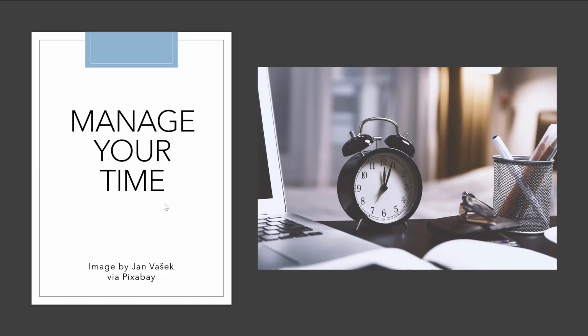Last thing here, manage your time. If you have 2 hours for 2 essays, then make sure that you split that time roughly in half. If you have 2 hours, don't leave after 45 minutes. Spend as much time as you can and write as much as you can. Do take a little bit of time at the end to read through things.